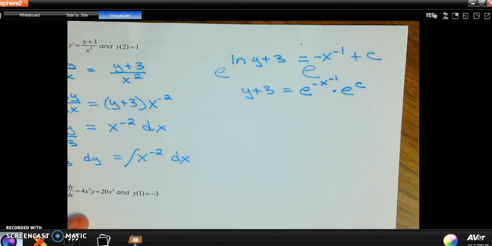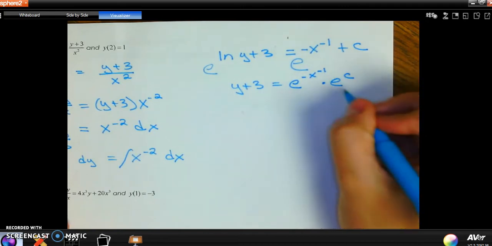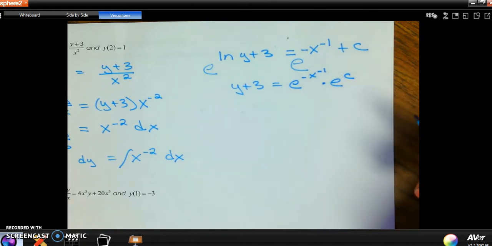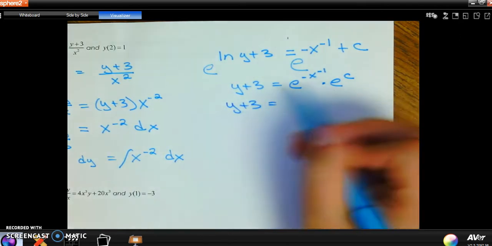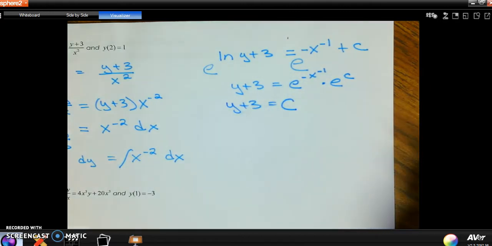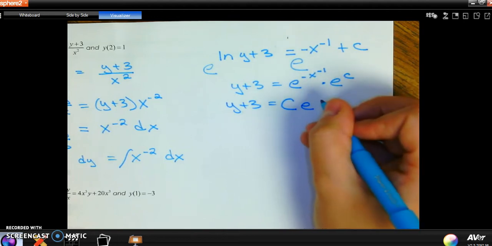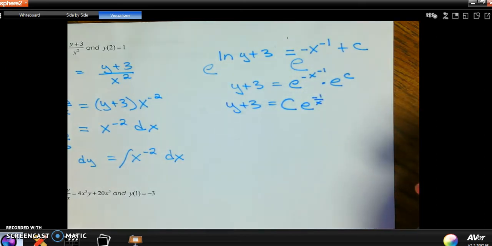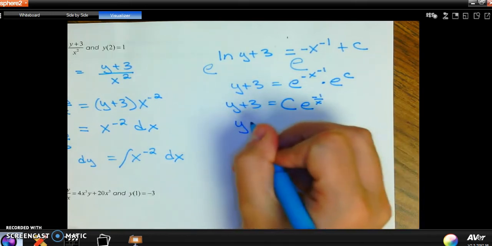And then, now what we can do is, because I have this e to the c, guys, e is a constant. So a constant raised to some other constant is just some other constant. And you're going to do this very frequently in these types of problems. So just know that you can always rewrite this as just some c value. So there's going to be some c, and then it'll be times e to the -1/x power. And again, if you'd prefer, you can think of that as -1 over x. So you've got that, and you want to get y by itself, so you could just subtract 3 from both sides.